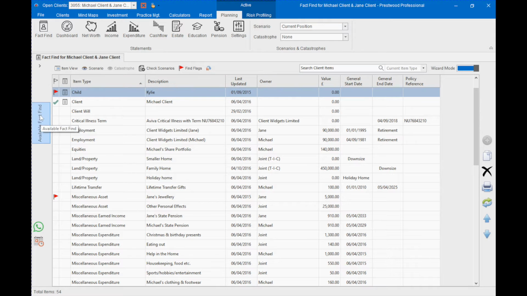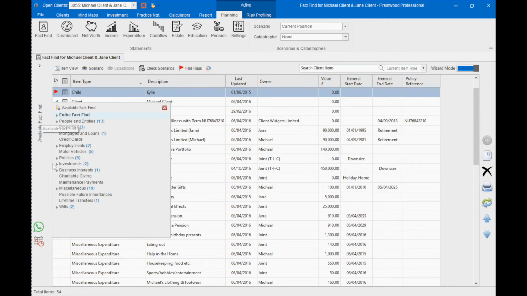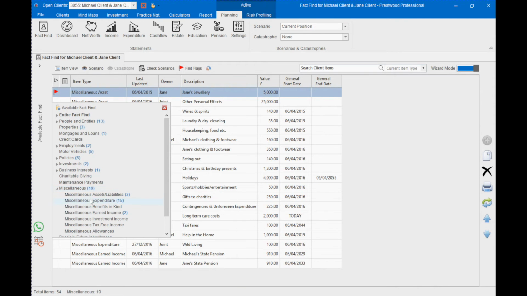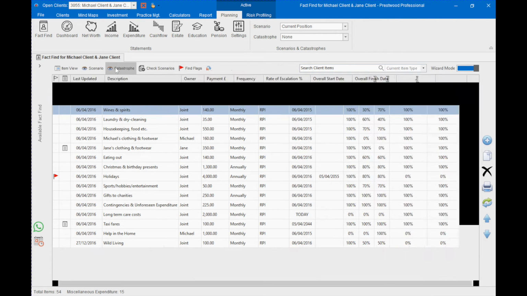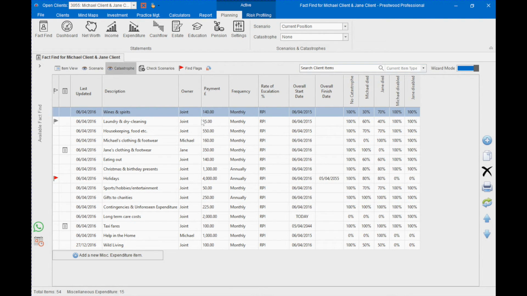So I'm going to click on Available Fact Find and choose Miscellaneous Expenditure from the list. I can now see all of the lifestyle expenditure for Michael and Jane. If I want to view the catastrophes, I can now see those listed on the far right.